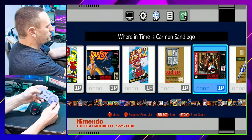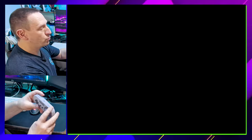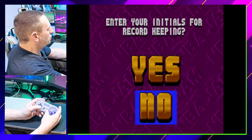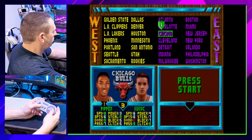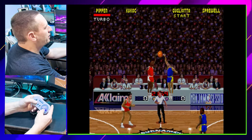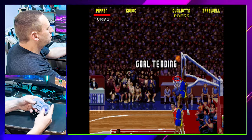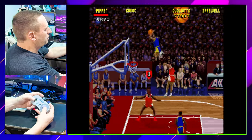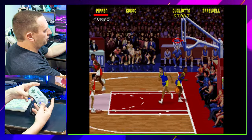You can see it toggling through the different menu options. I'll go to NBA Jam Tournament Edition and start it — this game uses all the buttons, so we can confirm they all work on the Nintendo. My team was always the Chicago Bulls; Pippen and Kukoc. Look at those graphics — and the nice thing is these are wireless now so I can go as far away as I want. I'm testing all of the buttons — the shoulder buttons are working for turbo and it's working really well.